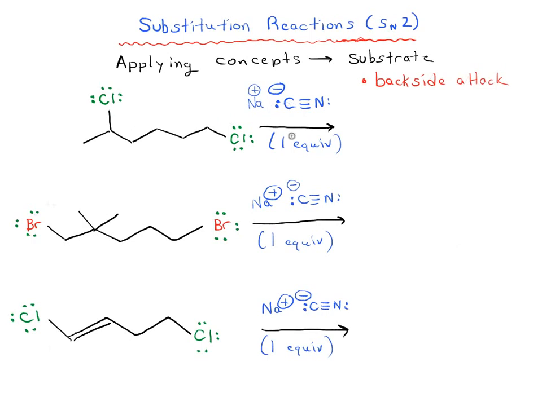That means that the nucleophile is going to approach the backside of the atom which has the leaving group and displace the leaving group from that direction. And that also means that the predominant barrier for the SN2 reaction is steric hindrance.